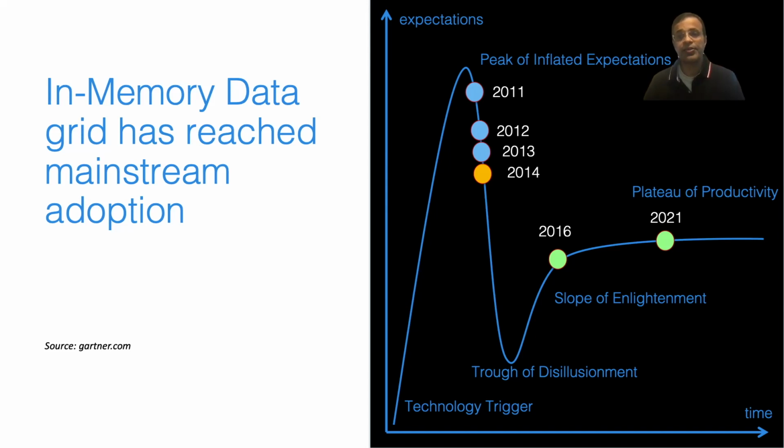In-memory data grid is more than caching. It's providing a grid computing based architecture, a suite of nodes which are accumulated together to create a data platform. So this technology started getting popular in 2011. And nowadays it's in full productivity as every technology goes through.